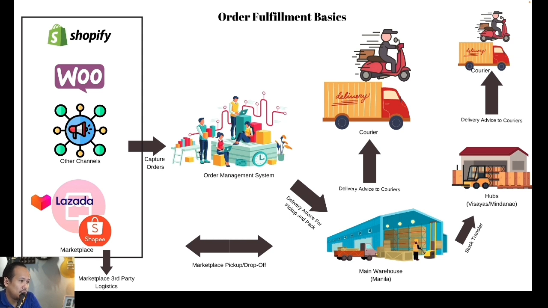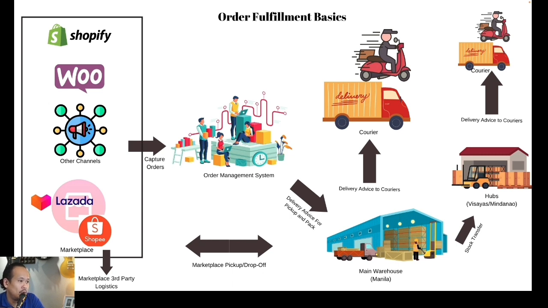So capturing orders can be done by batch, like through a report from your different channels, or it can be a manual copy and paste through a spreadsheet. And once you capture an order or a batch of orders, then it is necessary or advisable to perform some validations, like for example, validation of addresses, validation of customers if they are really real customers, and some other validations that you do during the capturing of orders.